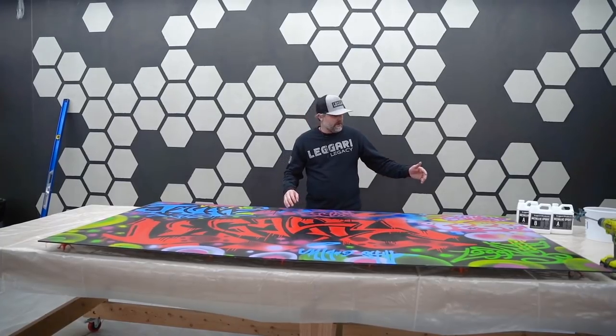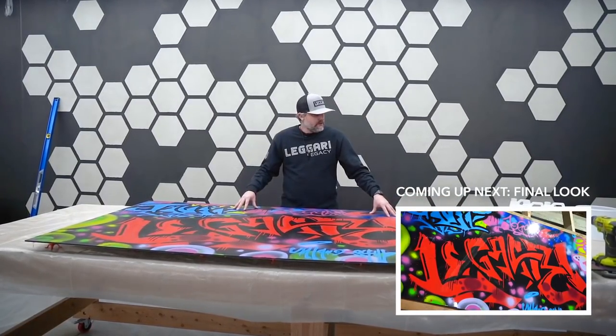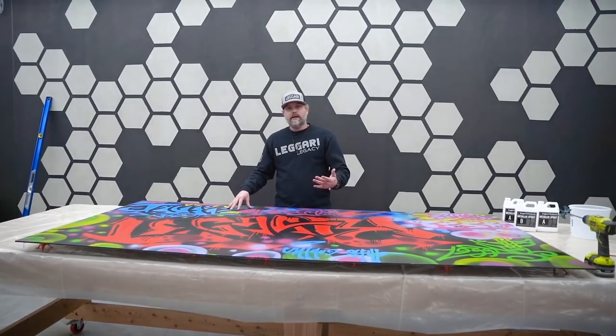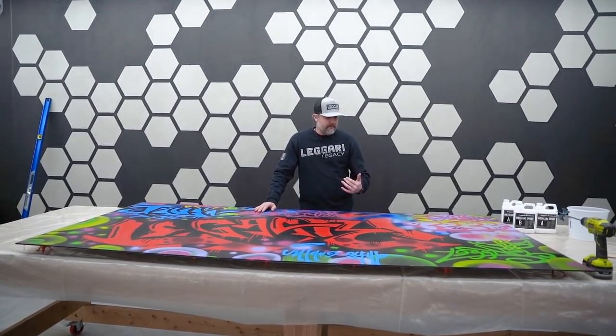Once the resin's dry, we're gonna drill our holes so we can do our standoff dowels so it looks really clean and cool. So we'll mix up our resin, get that coated. This is 32 square feet. Again, 3 ounces a square foot. So we need 96 ounces of mixed epoxy. So we'll get that mixed up.